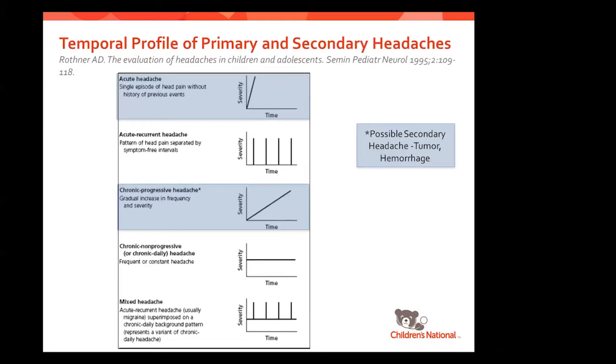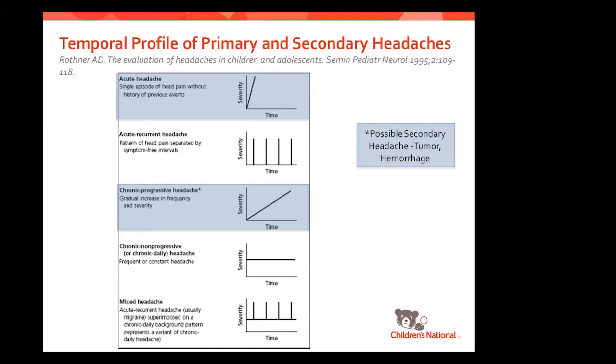So somebody with an acute, sudden onset of a severe headache is a headache condition concerning for acute obstructive hydrocephalus or a subarachnoid hemorrhage. So when you have a patient in the office that hasn't had headaches in the past, that suddenly is presenting with a brand new headache that is awful, usually associated with light or sound sensitivity or vomiting, these are kids that we need to be sending to the ER.